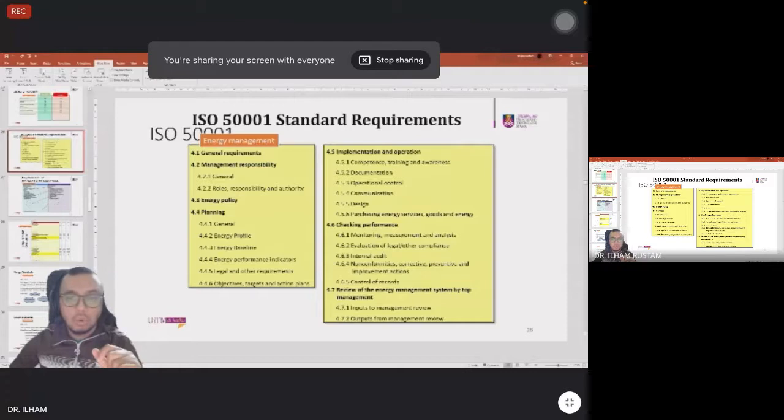Okay, so typically if you do documentation on ISO 50001, these are the subtopics that must be in its requirements, which you must adhere to and record. Actually it is just sentences for the document, but it is proof that your company takes this standard into consideration and takes it seriously. So by recording it in your management, if there is an audit, we comply. But this is for ISO 50001. When you are talking about Malaysia, typically it is EMAS.